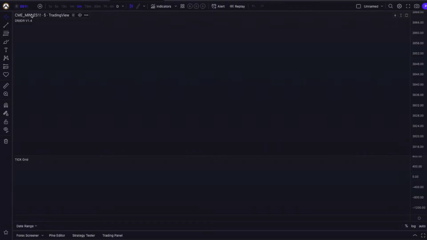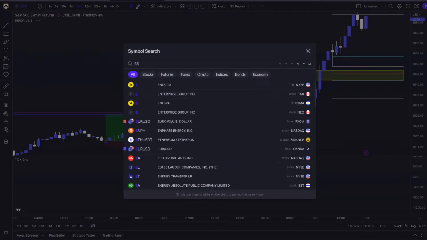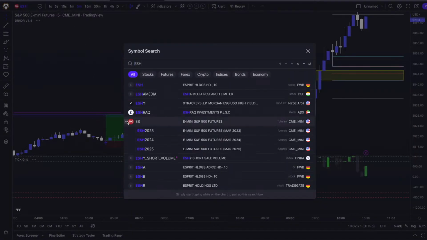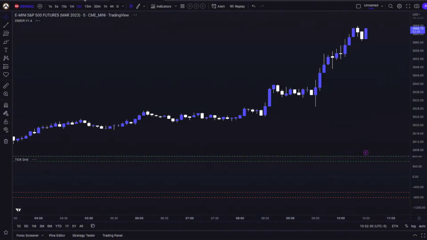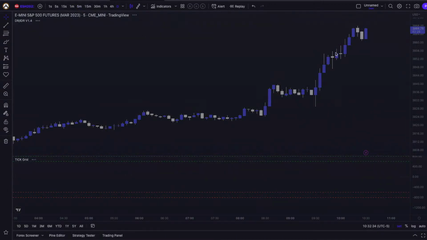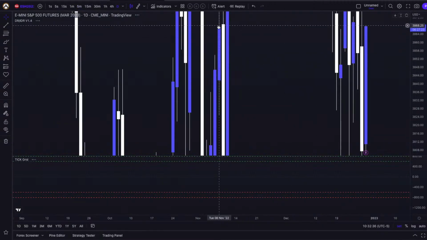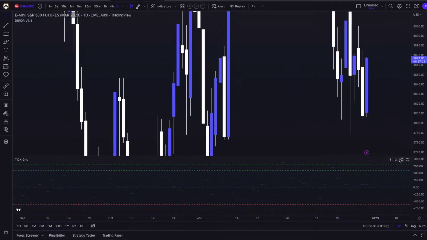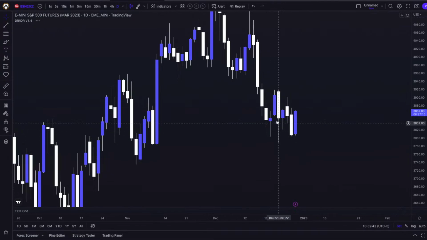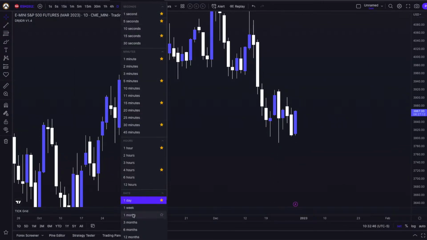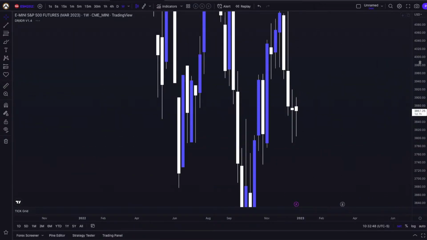Now we duplicate again, and we are going to do our higher time frame analysis on ESH 2023, the futures contract. All right, let it load. Now we go up to a daily chart. Super bullish movement so far for the whole day, and very easy entries as well. All right, as of right now, we're still within our previous weeks. Let's start from the weekly quickly.